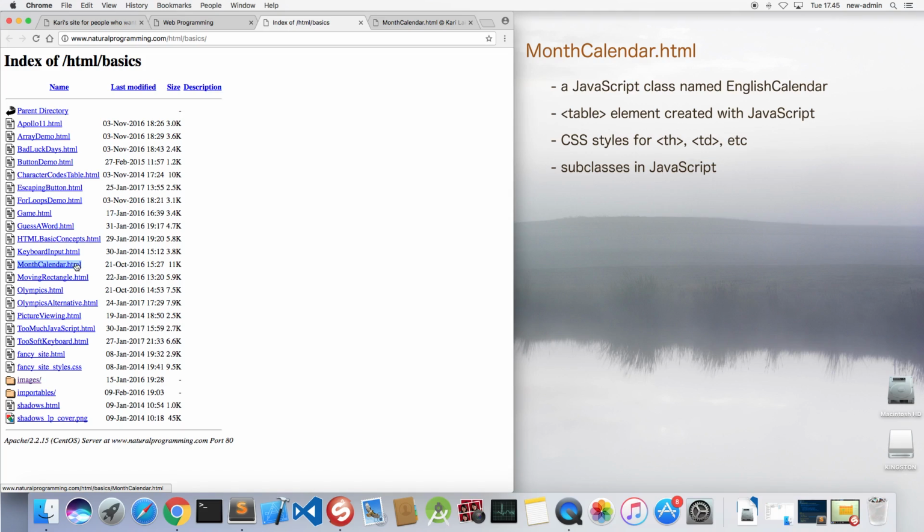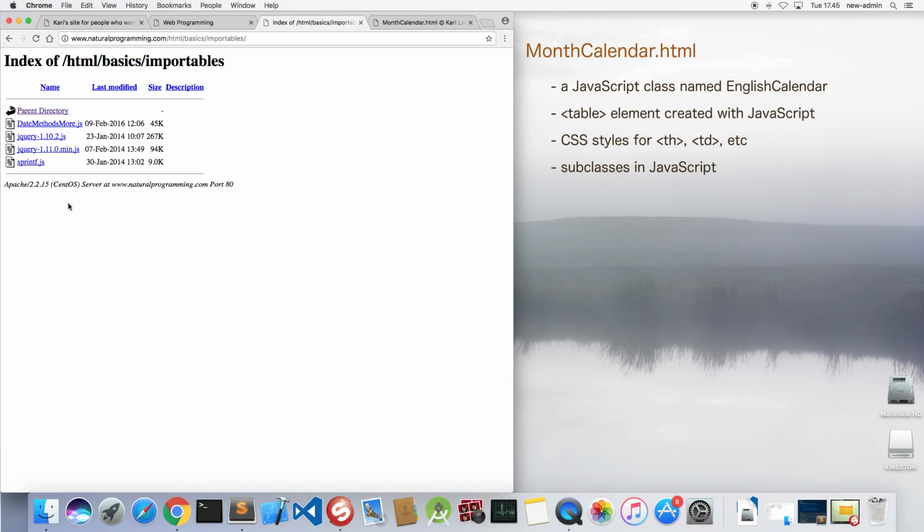And when you download it to yourself, you have to download this MonthCalendar.html, and additionally you have to download this file datemethodsmore.js. And you have to put it then in a folder named importables.